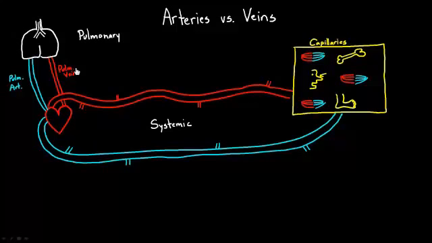So in general, I think of arteries as taking blood away from the heart. That's probably the easiest and most clear way of figuring out what an artery is exactly. So arteries are taking blood away from the heart. Let me just draw a little arrow here. And veins are bringing blood back. And so this becomes our first point. Point number 1. This is the point of difference between the two of them: the direction of flow. Even if you look at the pulmonary system, you can see that that remains true, that the arteries are taking blood away and the vein is bringing the blood back.